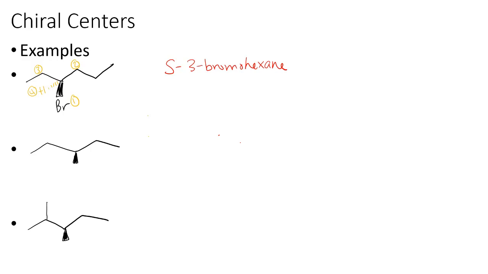For the second structure, it is a 3-methylpentane. And even though that methyl group is pointing out, there is no stereochemistry associated with this structure. This is an achiral molecule because there is not a chiral center. If you try to label your priorities, you'll notice that the 2 ethyl groups are the same on that carbon atom attached to the methyl group, carbon atom number 3. So this is not a chiral center because it's an achiral molecule. So there should be no R or S designation associated with it. It should just be labeled as 3-methylpentane.